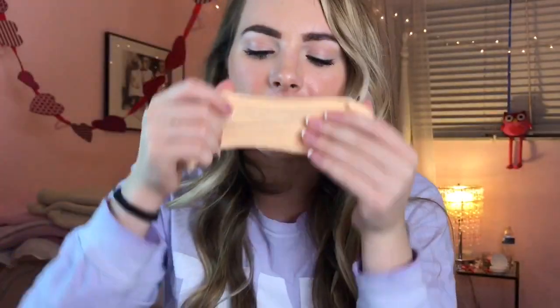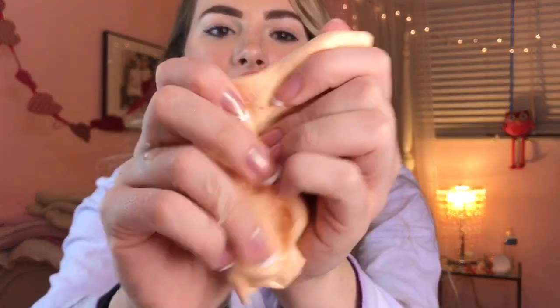There are two more slimes from this package. This one is kind of like a peachy color and it looks like there is some pink glitter in here as well. This smells so good — guys, I was not expecting these slimes to be scented. The consistency is sick. It smells super duper clean. I love the color and I also love how there's like a little random red heart in there. This slime is really, really cool. I love the consistency.